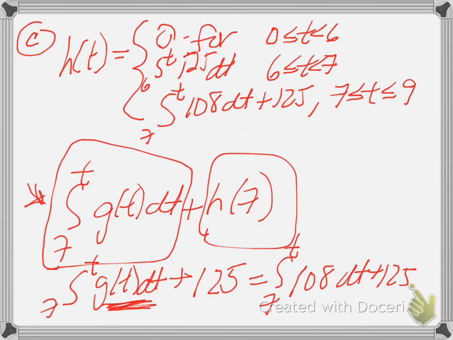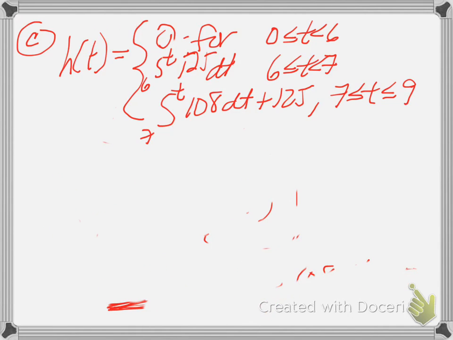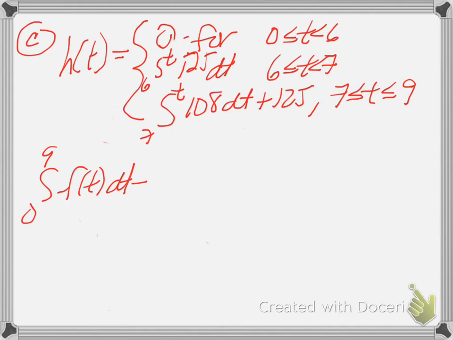Okay, and then finally, how much snow is on the driveway at 9 a.m.? That's our final goal. The amount of snow on the driveway at 9 a.m. is going to be all the snow that fell, minus whatever Janet shoveled. So we have this new function, h, that's the one up here that we already did.